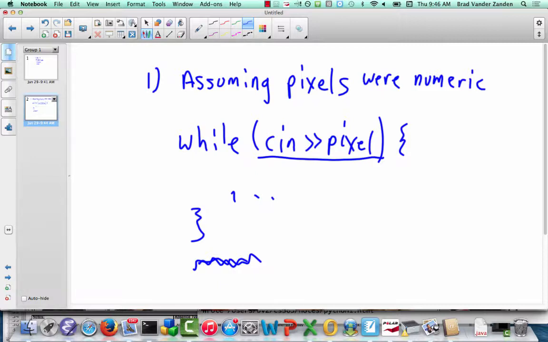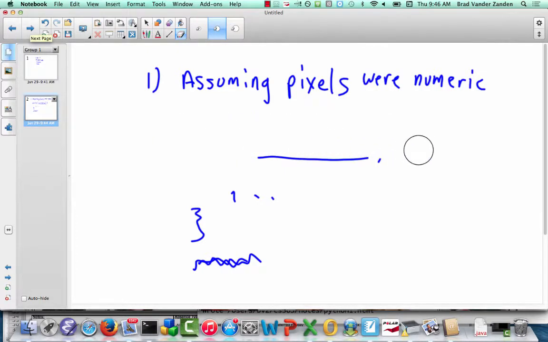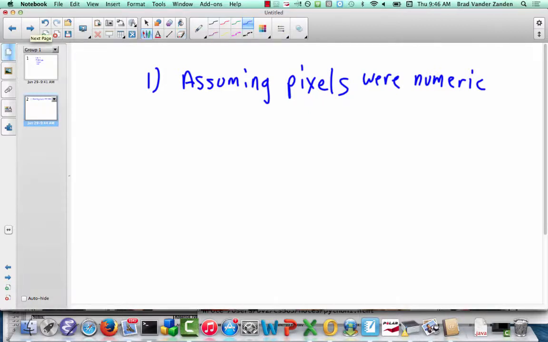The second assumption I saw was assuming there were enough pixels in the file.